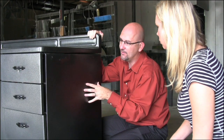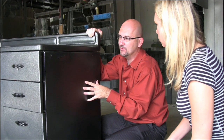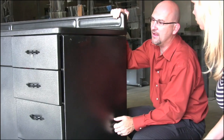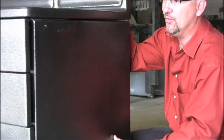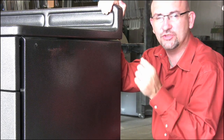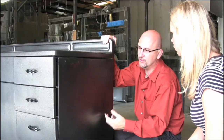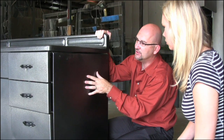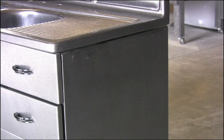So we didn't go through that step on this one, and because of where it's going to be used, it wasn't really that important. And at some point we'll try to cover that on one of the episodes, where we'll actually go in and take something and show how to use the metal filler. So we didn't do it on this one, but you can see that it still did a pretty good job of covering it up.